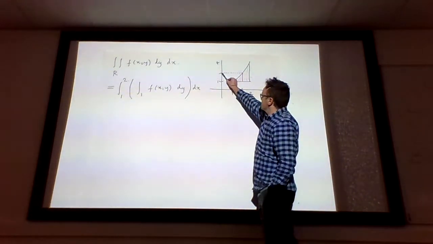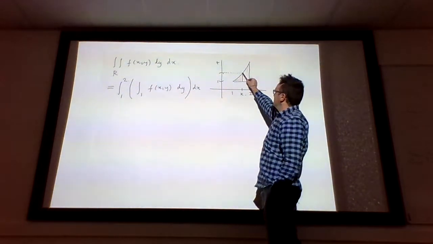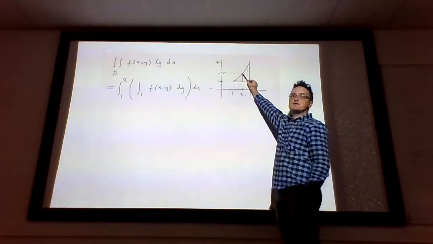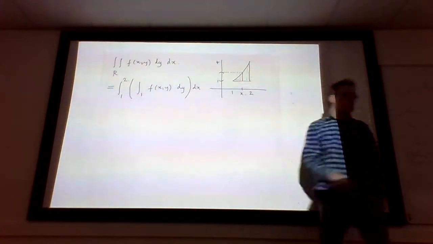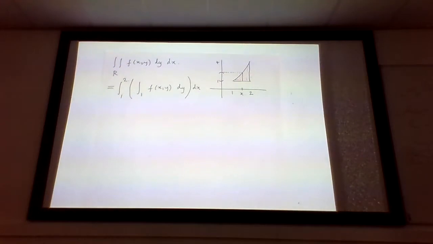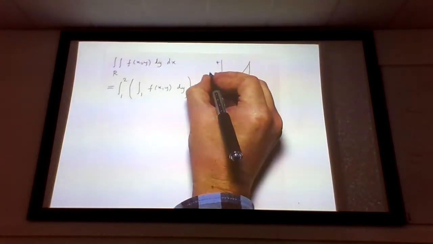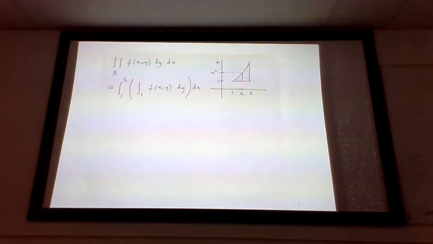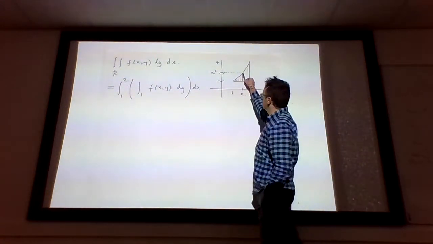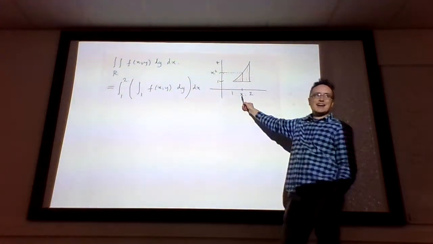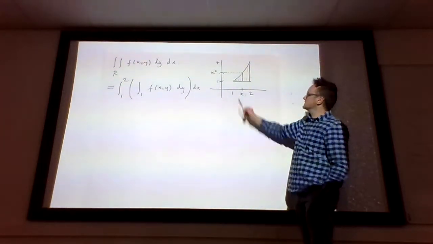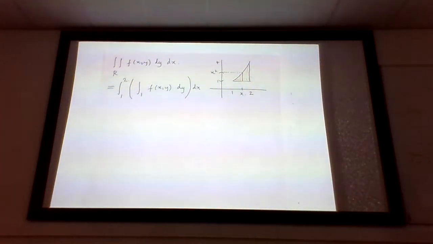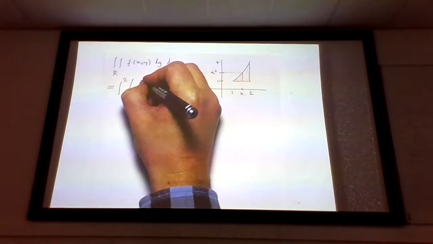And it goes up to a certain height, which is the height of this point on the boundary. And remember, the boundary curve was y equals x squared. So the value of this point here on the y-axis is x squared. That's the value that lies above and across from this value x on the x-axis. So the upper limit of integration is x squared.